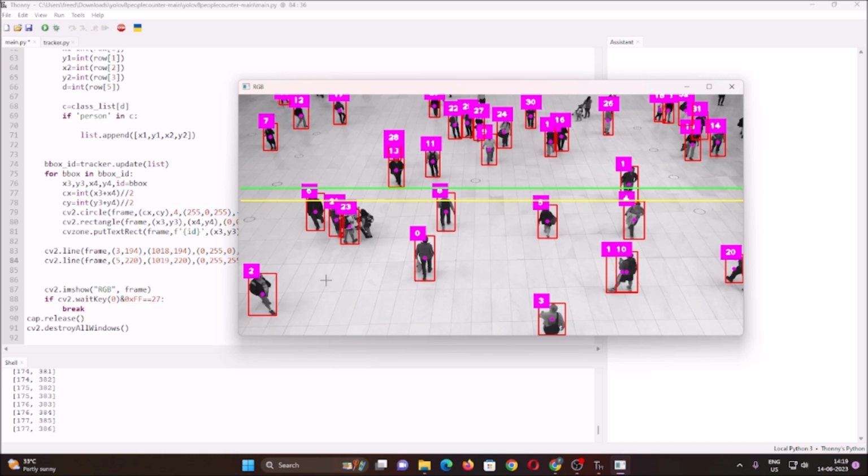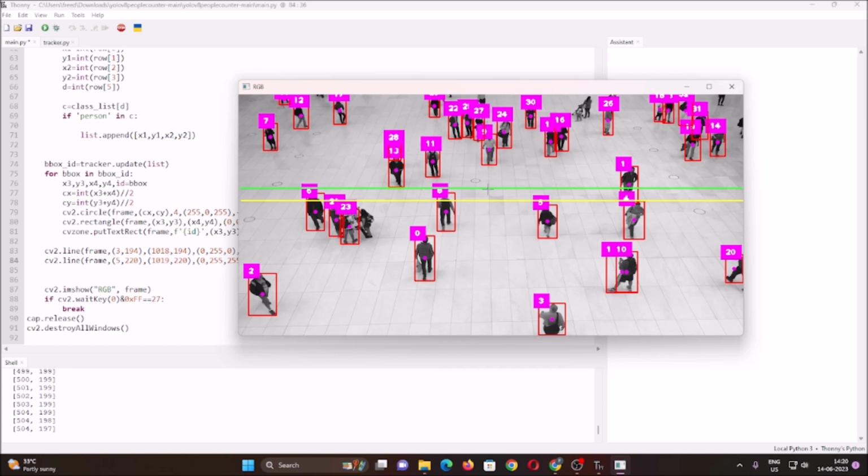So we need to create a condition here. Our condition is what? I don't want to detect our object in any other area. I just want to detect our object if the object's center point touches the first line, which is the green color line. Means if my object's center point touches this line, then only we are going to detect the object, or then only we can say this is the object, or then only we are going to count the object.